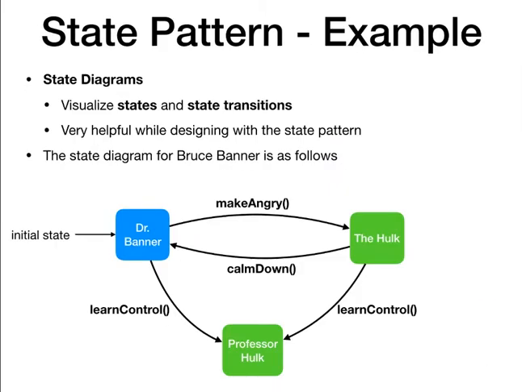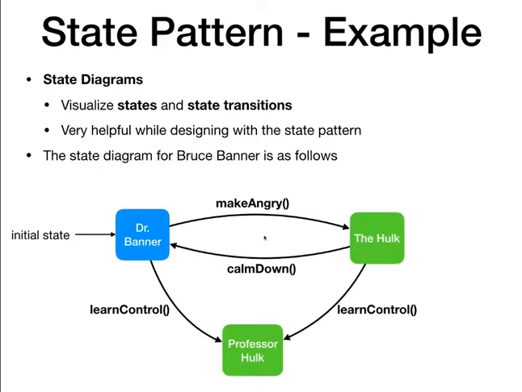So we have these three states and the state transitions. What's really helpful when we're working with the state pattern is to draw what's called a state diagram. We have these three states, and when we implement each state, we're going to implement all of the methods in the state class based on how it's supposed to behave in each of these states, and the state transitions between them. So we want one picture that captures all the different states and all the different state transitions, and we're going to do that using a state diagram.